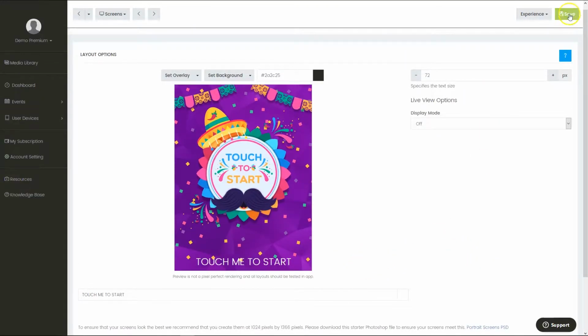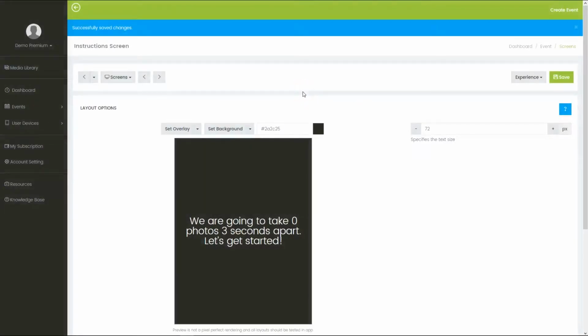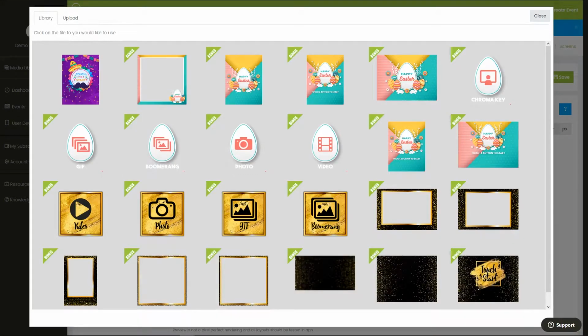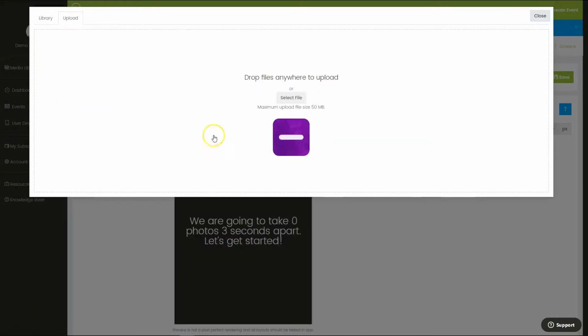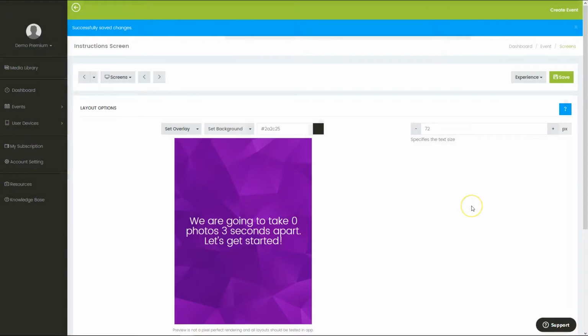So I'm going to go ahead and save this, and then we will move along to what will be shown second to the customer, and that is the instruction screen. Once again, I can come in and create a custom look to this screen on the app. So I'm going to bring in a little bit more stripped down version of the last background just so we can see that.